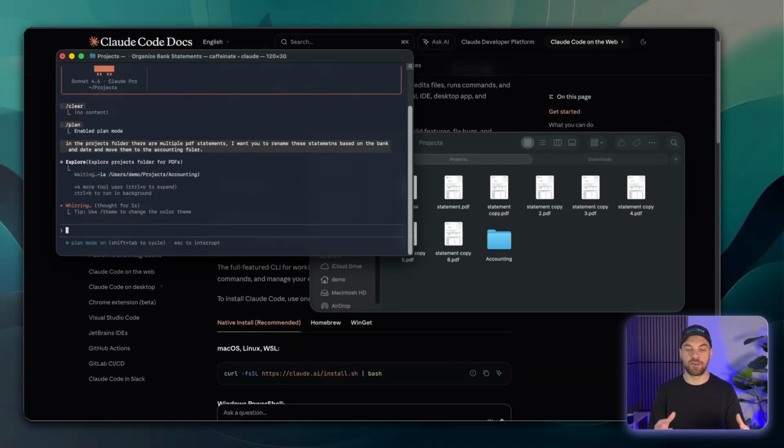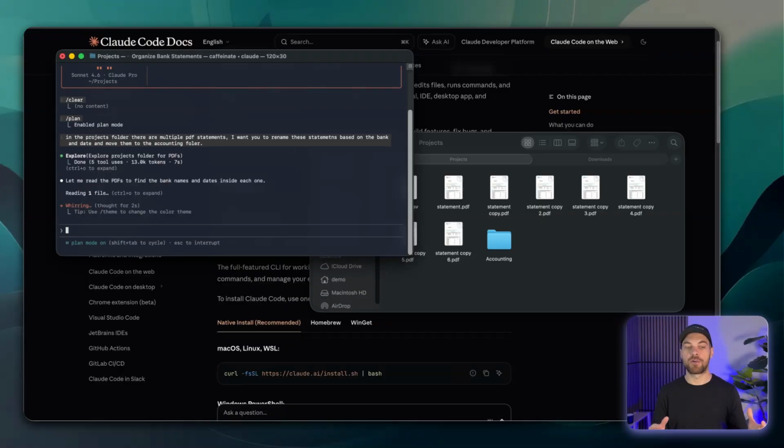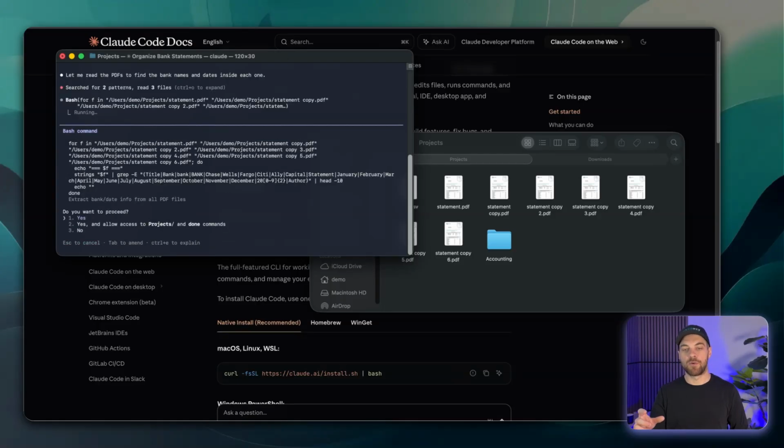I actually do this myself. I have a file set up, and I'll get into that in a moment as well. It's a CLAUDE.md file that has these instructions. I have multiple different bank accounts with different currencies and across different banks and credit cards. Each month I have to go in, download that bank statement and give it a valid name like the statement date or the month and the year. Then I have to go find the correct folder within my accounting folder. And then I have to drop in each one to each individual folder.